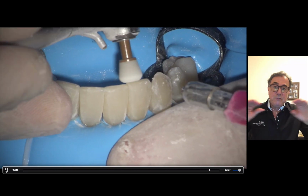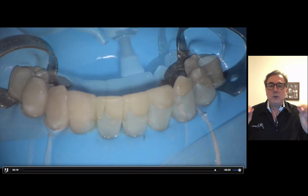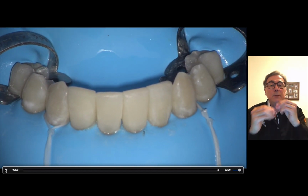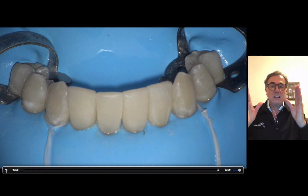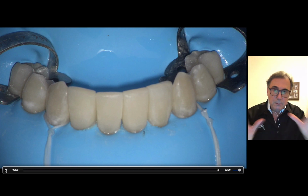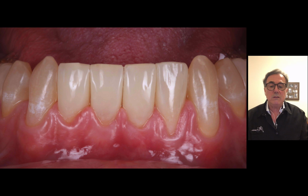So after finishing all four of them, we do some primary anatomy and a little bit of finishing, and not the polishing yet, because we want to remove the rubber dam and make sure our occlusion is correct and the proportion and everything is in the right place. So the final result is this one here. Very simple, very easy.